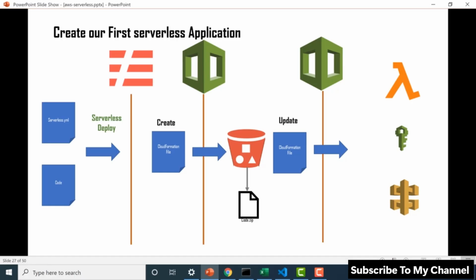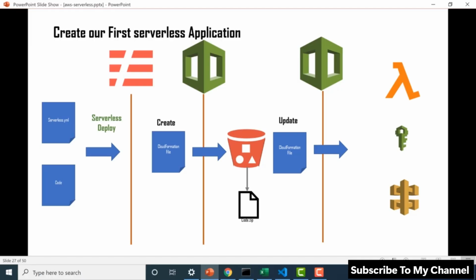The create JSON file initially creates an S3 bucket, and within that bucket it uploads the Lambda code. After it has done that, it runs an update on that same stack. Once this update JSON file runs, it creates all the other necessary infrastructure needed to run your piece of code. For example, it creates your Lambda, your API gateway, all the roles and all the other necessary resources.